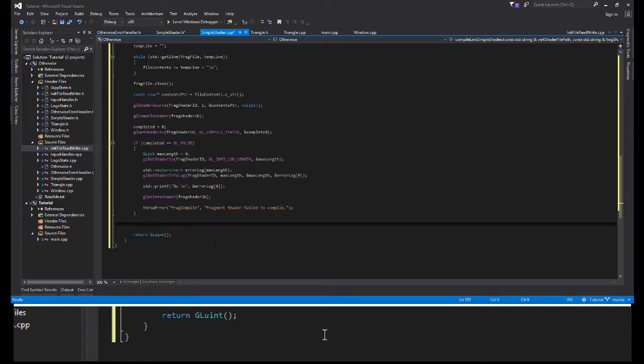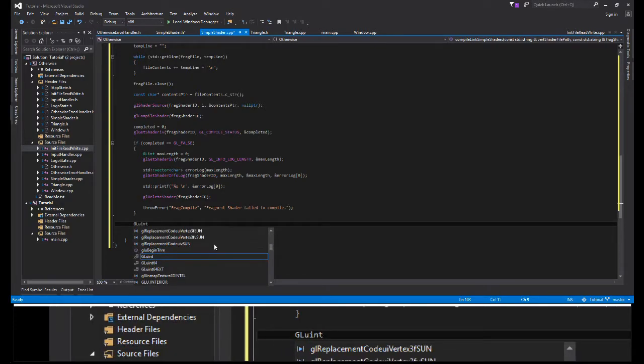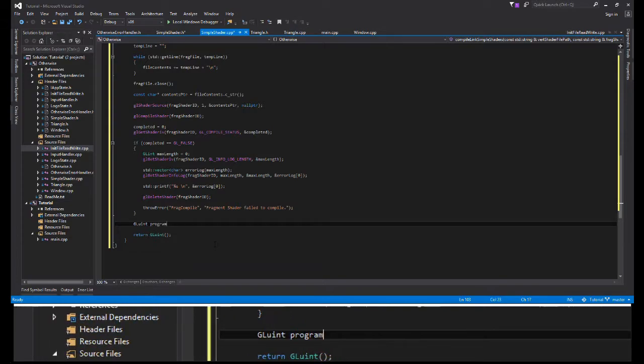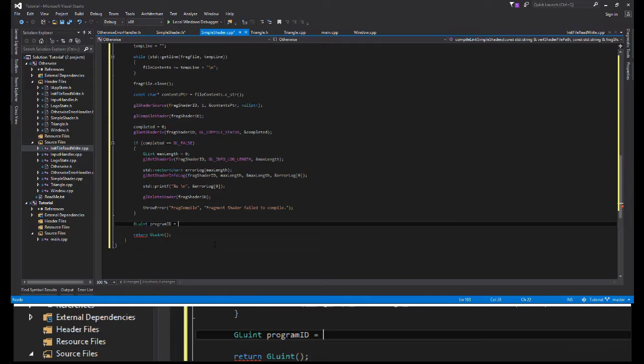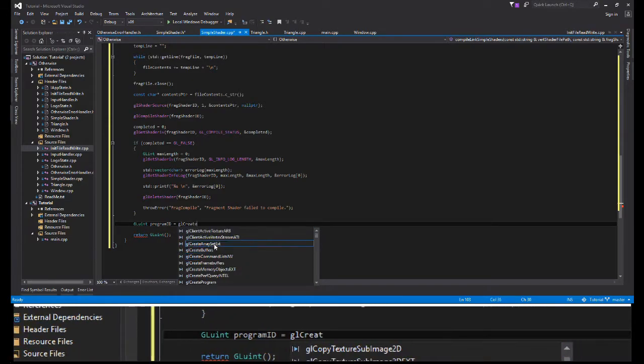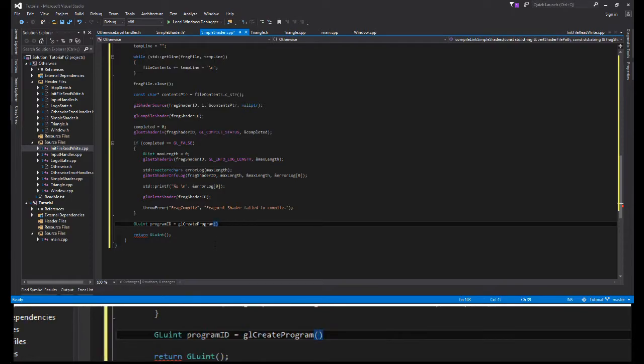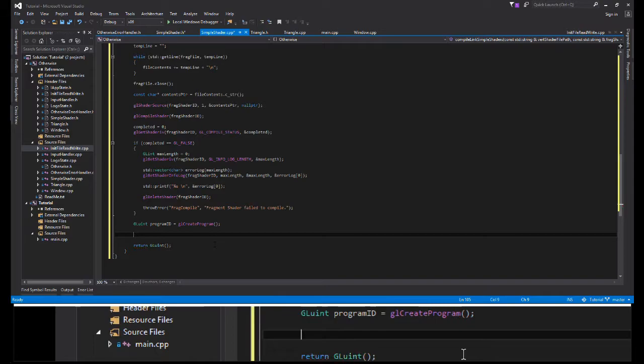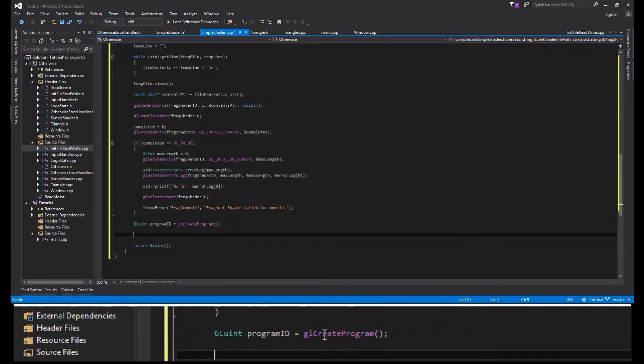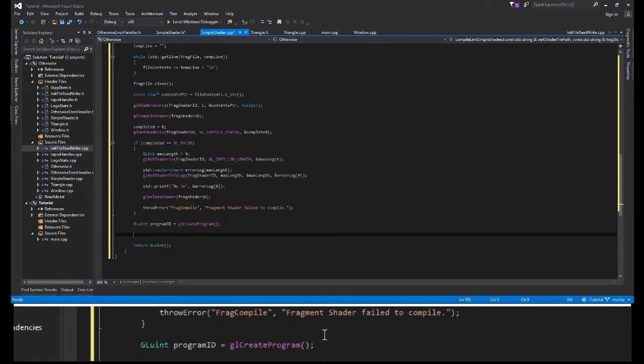So, moving on. GLuint program ID. This is the thing we're actually going to be returning, our program ID. And we're going to go ahead and set that to glCreateProgram. And that doesn't take anything. You need to do this before you do the rest of it because it takes program ID as arguments.